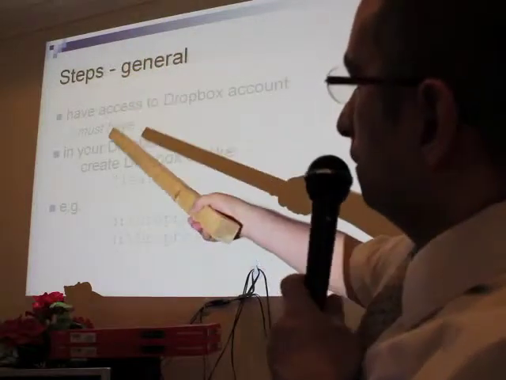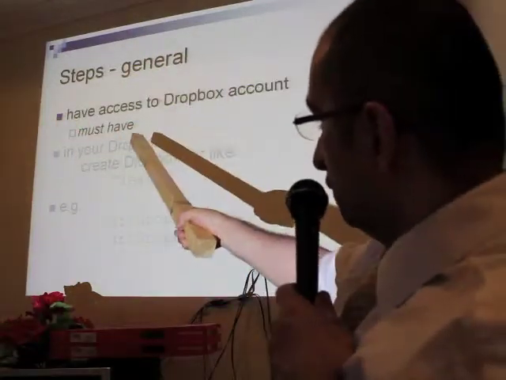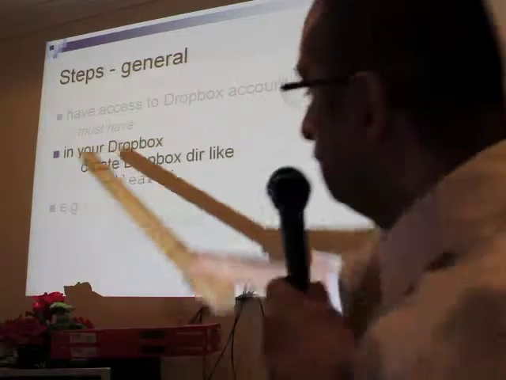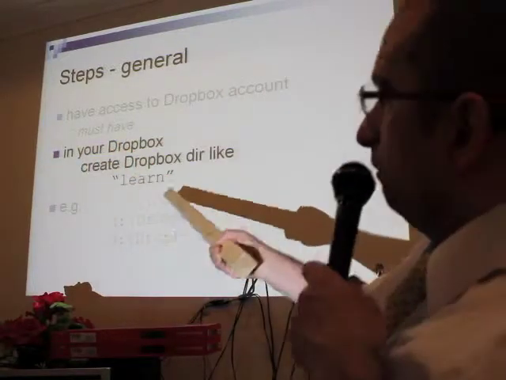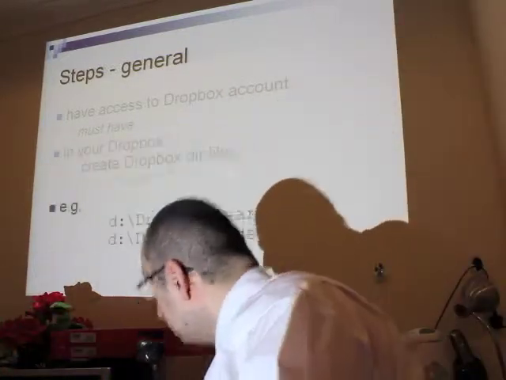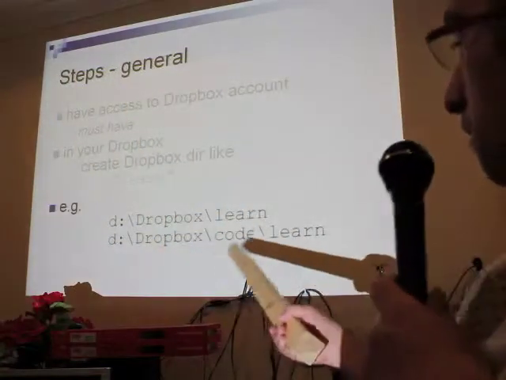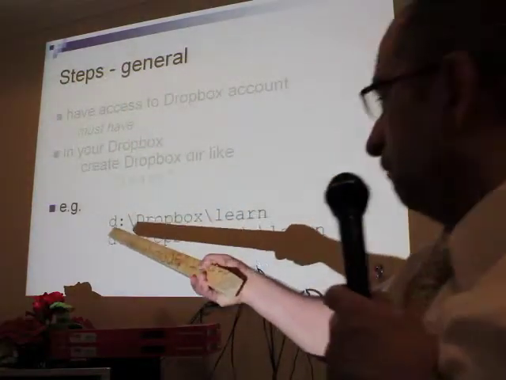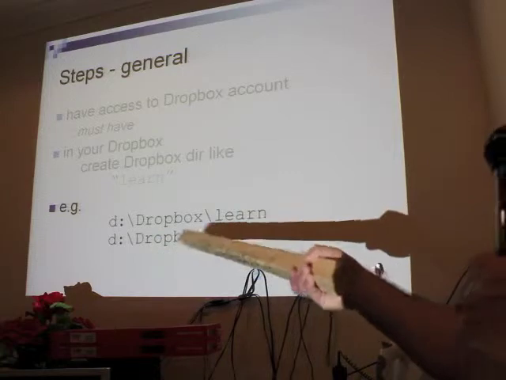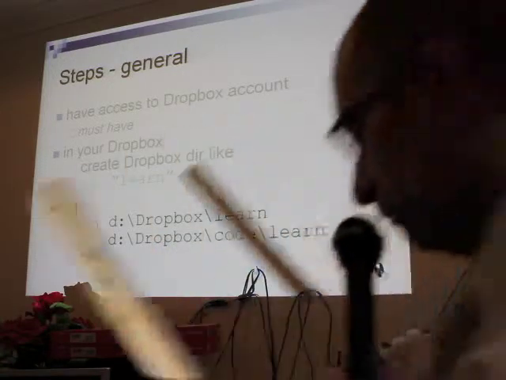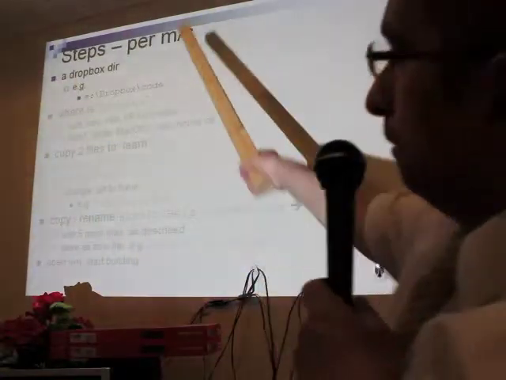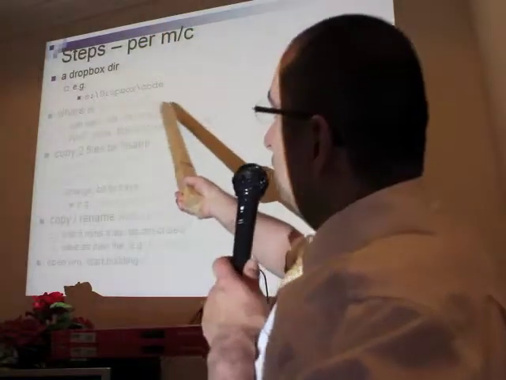In general, what are the steps then? You have to have access to a Dropbox account. In your Dropbox, you have to have a directory like learn, you've got to create this. No big deal. For example, on my Windows I might have something like Dropbox, code, learn, something like that. Pretty simple, the steps per machine.